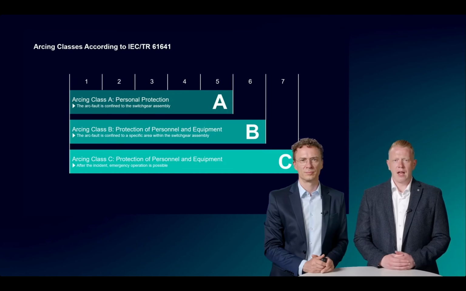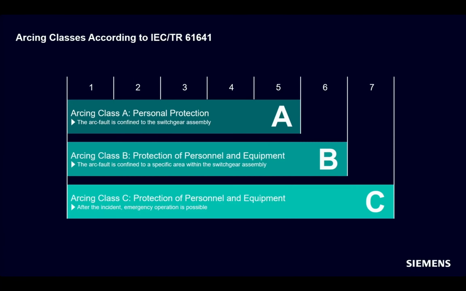That means we have a system with no meshes. The system is radial. And the important thing is, if you have a short circuit on one cable, for instance, on this cable, the short circuit current comes through the transformer, the bus bar, in addition to all this other cable.